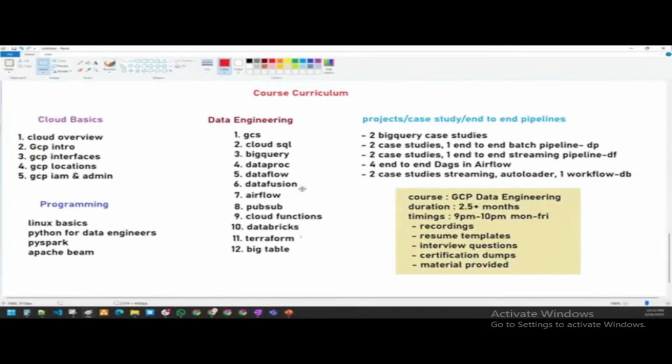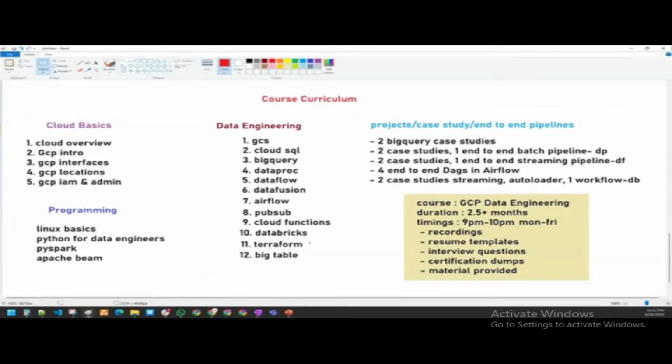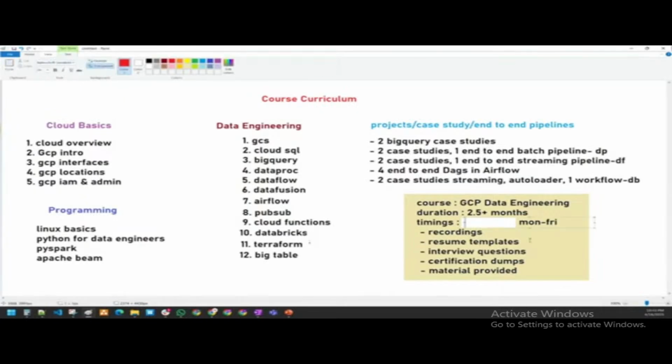On a high level, because I did not tell you about the projects, right? So this is 9:30 to 10:30, guys. Just think about the timing: we have changed it to 9:30 to 10:30. Some of the people were coming from offices and everything, so that's the reason. The timing is 9:30 to 10:30 every day. The rest of the things are the same.